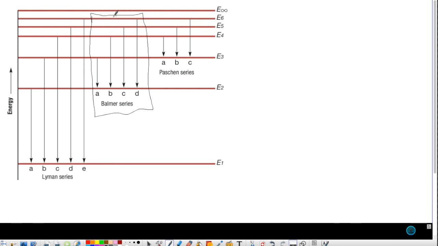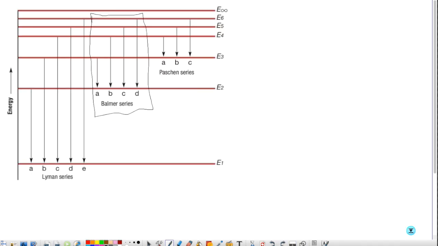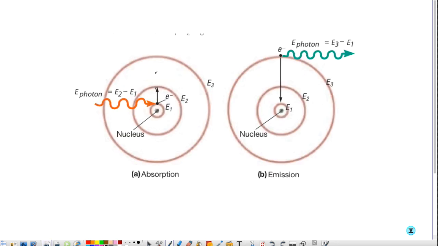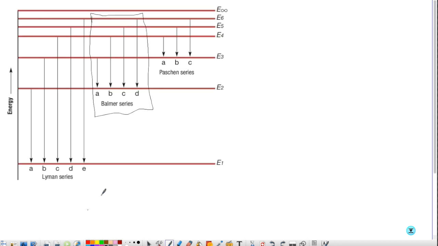So this explains how this relates the process of absorption and emission with energy levels. Each of these would correspond with one of the lines in the hydrogen emission spectrum. Each of these lines would correspond with one of these transitions from a higher energy level to the second energy level. Okay, so that's the Bohr model. And it's important to know how the Bohr model explains the hydrogen emission spectrum, but we're going to talk about some problems with the Bohr model and what was done to fix that next time.